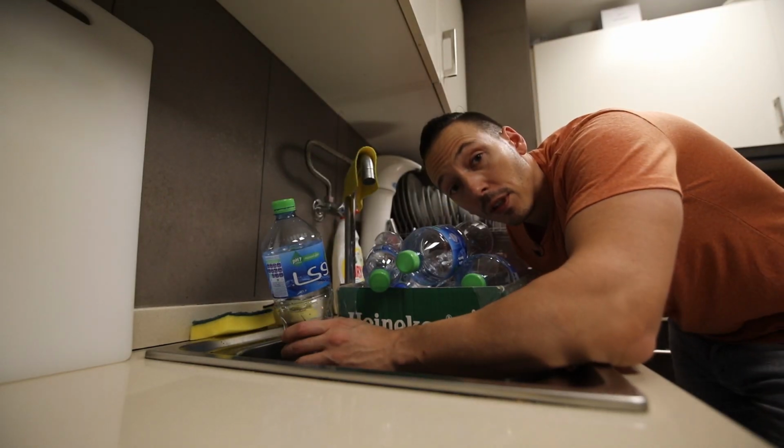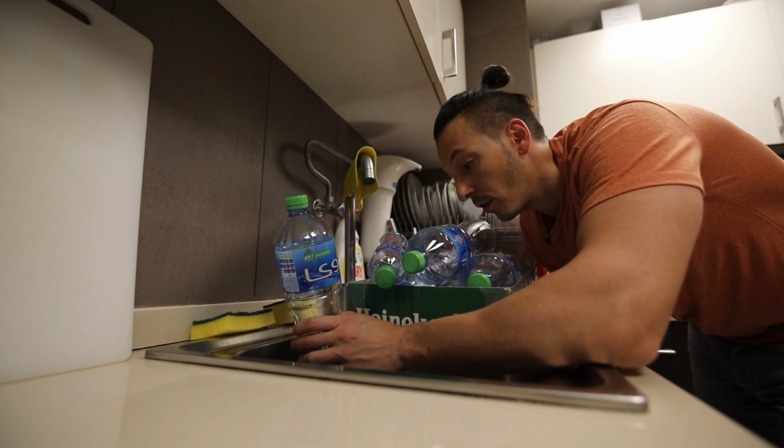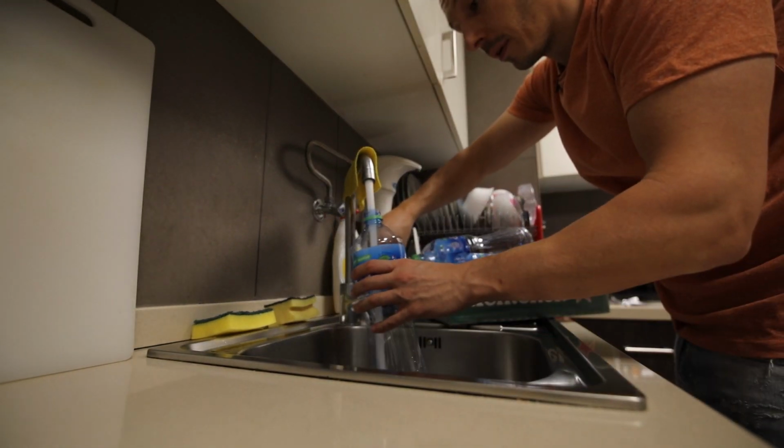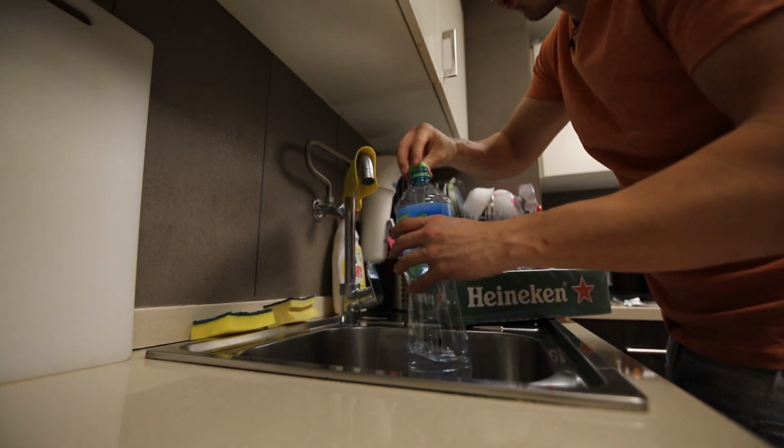Phase 2 for the living room. No self-respecting obstacle course would be complete without a slalom. We have all of these empty bottles lying around, which we're gonna use for this one. We just need to fill them up with water a little bit so they don't fall over easily.